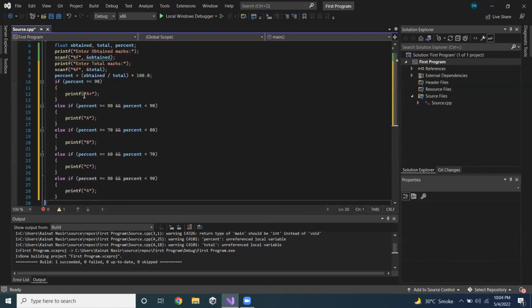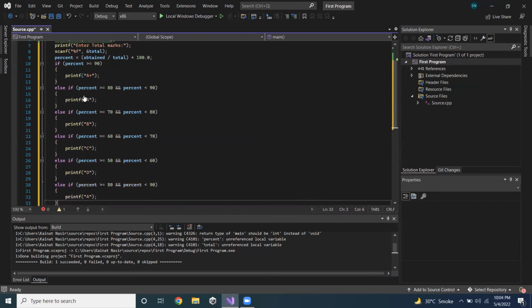Then D is going to be from 50 to 60, and the last one is going to be for F grade. F means that you have failed the subject, and for that I'm going to use only percentage is less than 50.